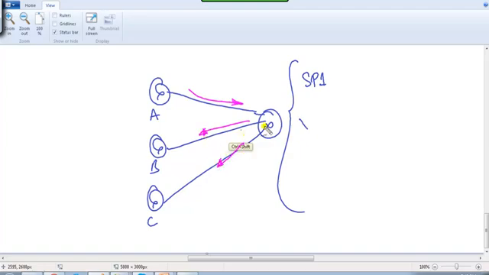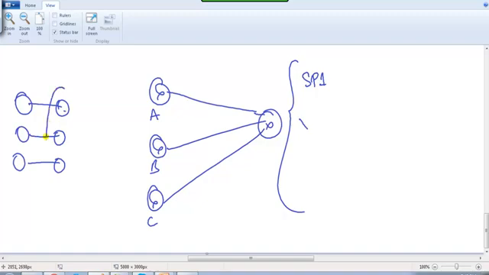Now, to prevent that, we need to do some route filtering, like some ACL, where you need to say that any routes coming from here should not go to here. It's going to create many complications. So instead, there is one alternate solution. The service provider can say that we have 3 customers, and all 3 customers will be connecting to 3 different routers. That is one more option. But in this case, we are not going to do that.